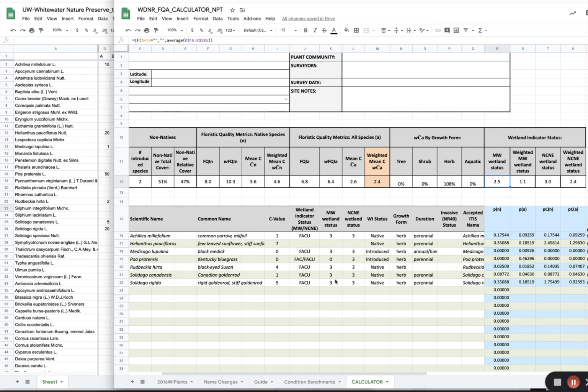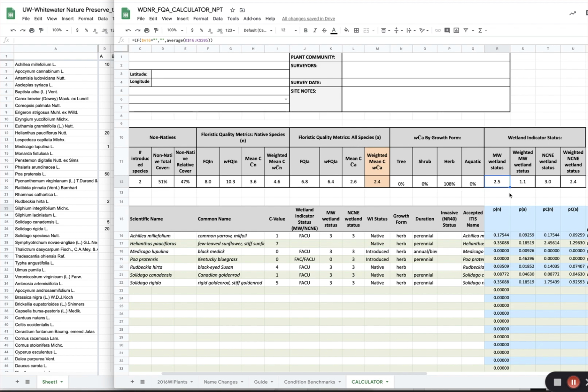Mean of the wetland category if you're in the Midwest region. So you'd want to use whatever value applies to the region where you were doing your sampling. For the most part, we're in the North Central Northeast, but there's some curious bits in the Southwest and around the Milwaukee area in Wisconsin that are still part of this Midwest region, and you might need to use those numbers instead. Okay, so 2.5, 3.0, numbers greater than 0 indicate that we are not particularly a wetland. Numbers less than 0 heading towards -5 at the extreme would tell us we have more of a wetland habitat.